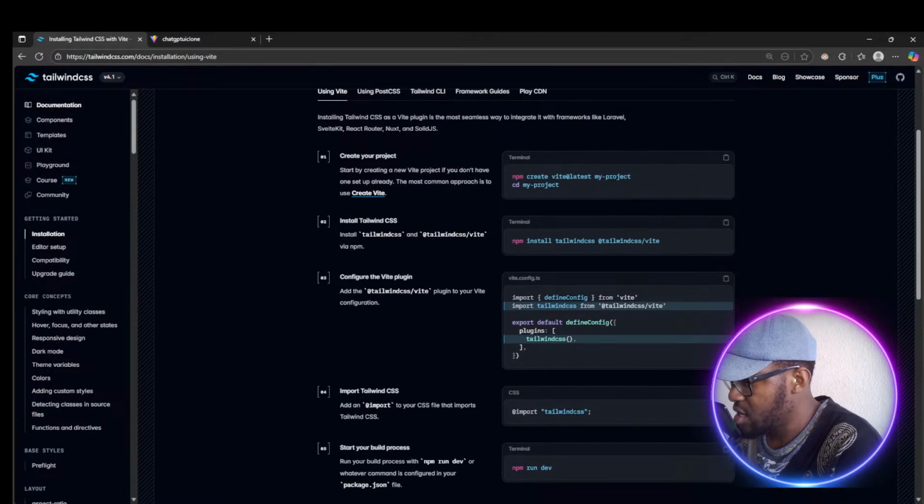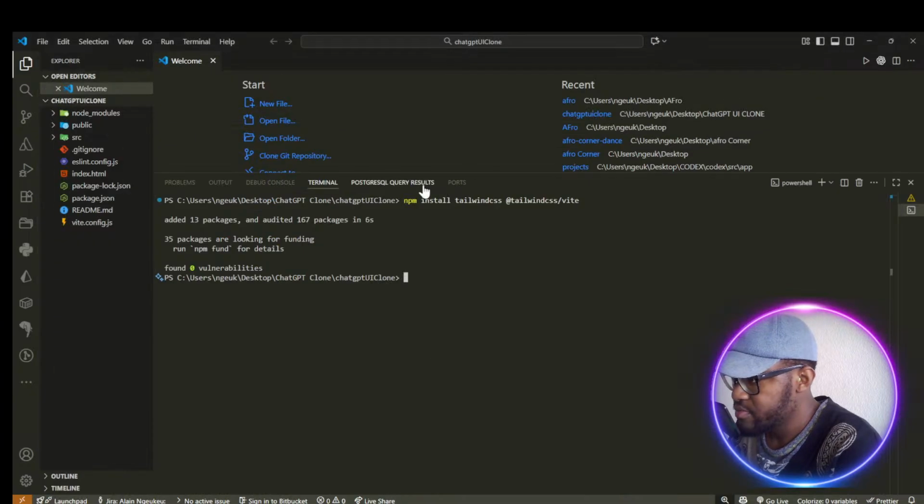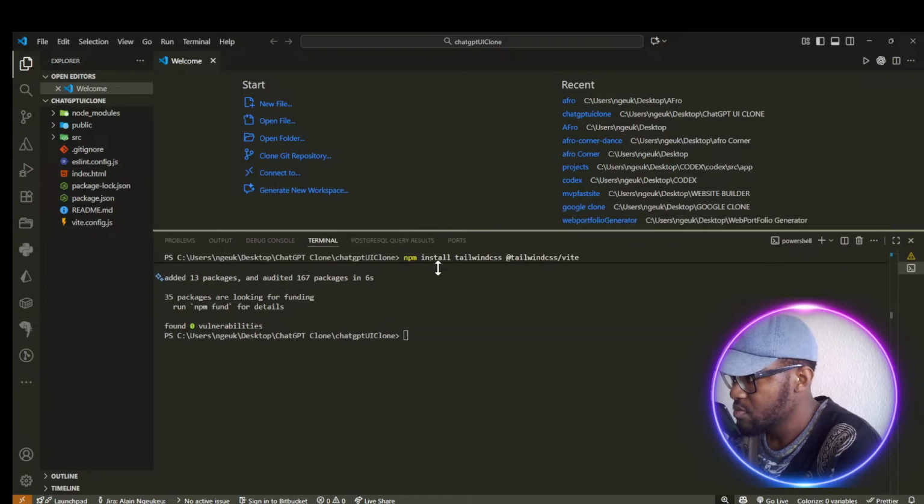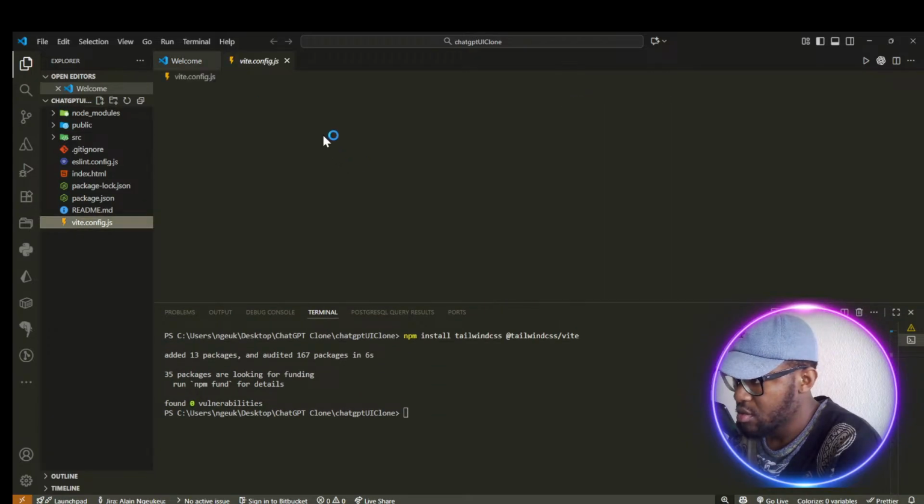So for example, here I'll go to the VITE plugin and insert these two lines, TailwindCSS and import Tailwind. So let me just copy this. Let's go to the VITE config file.